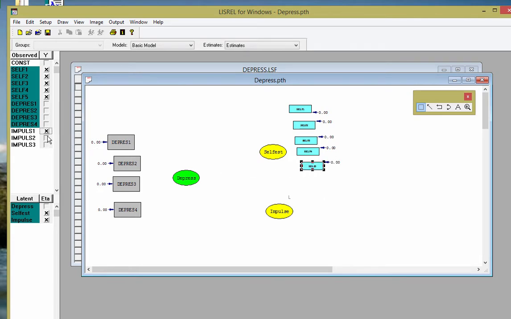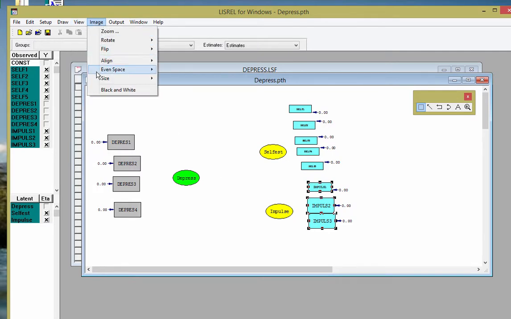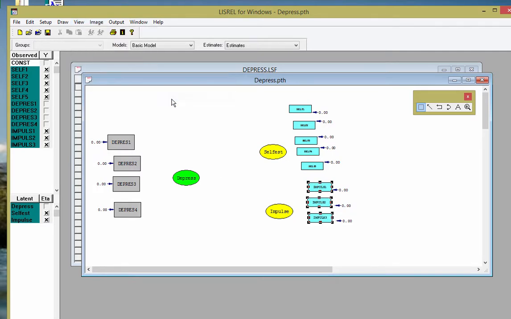Then again, because these are eta variables, I should say constructs, we bring our impulsivity items over. And again, we can modify their shape and make them a little smaller so they're easier to fit. Now we draw our arrows.